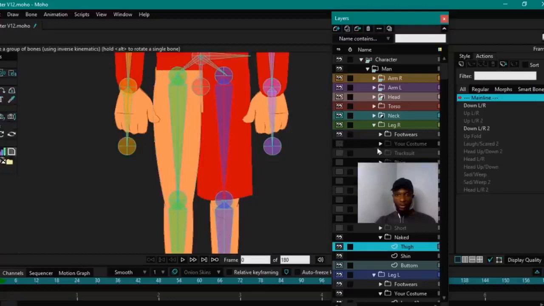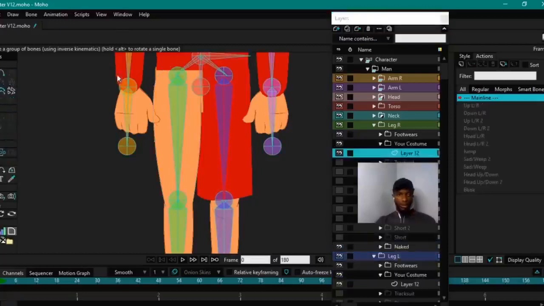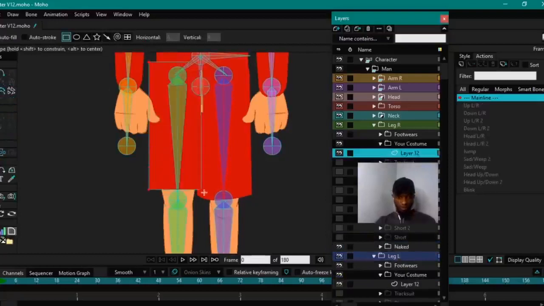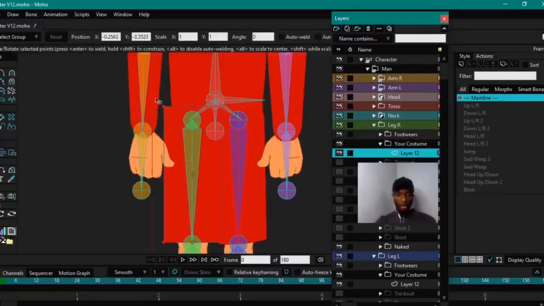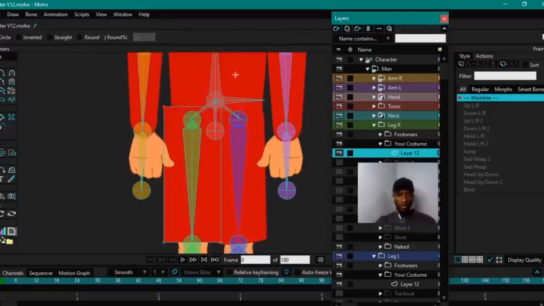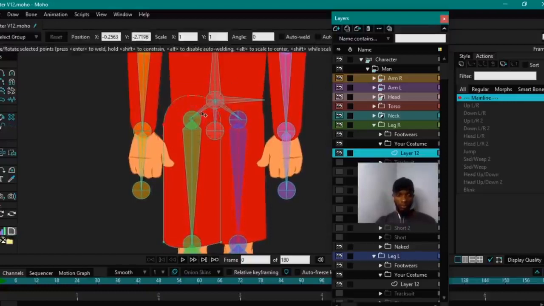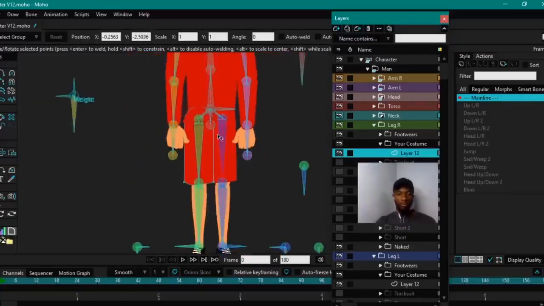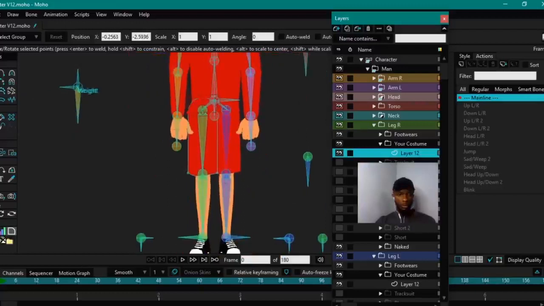So here, turn this on, open this up, create a simple shape. Use round corner tools to round it up, move it up, bind it to this bone.